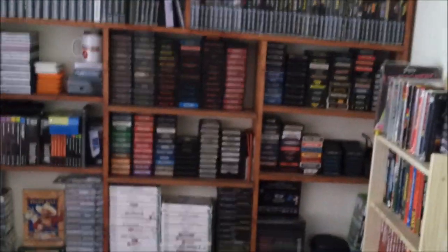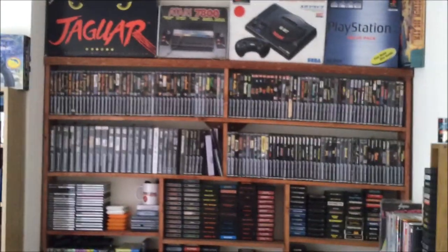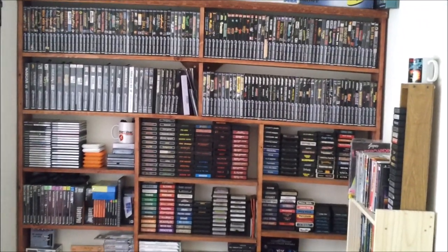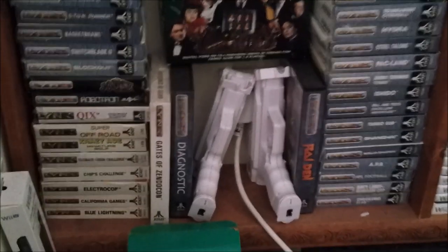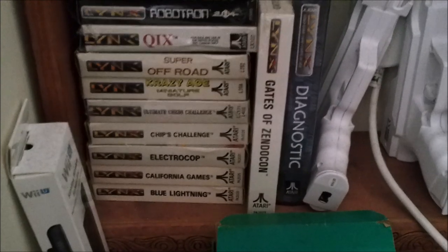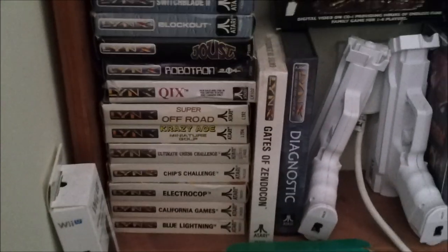And that's basically it for my living room. I'll just zoom back so you can get a wider view of the shelving unit we just looked at. I'll take a look at the odd bits that I've got in my bedroom. Just before we move on to the bedroom, I just realised that I somehow completely missed out my Lynx games — which is very remiss of me, considering the Lynx is my favourite machine. So this is a complete commercial collection for the Lynx, all boxed.